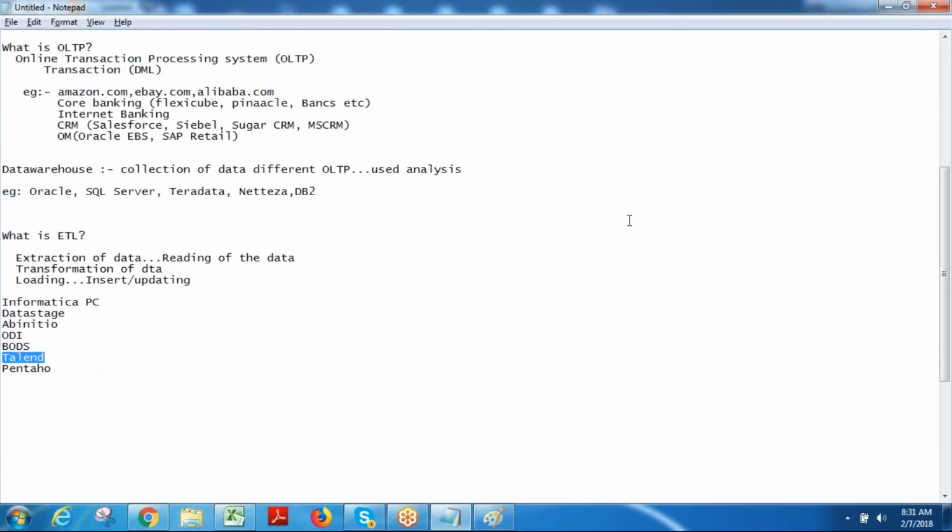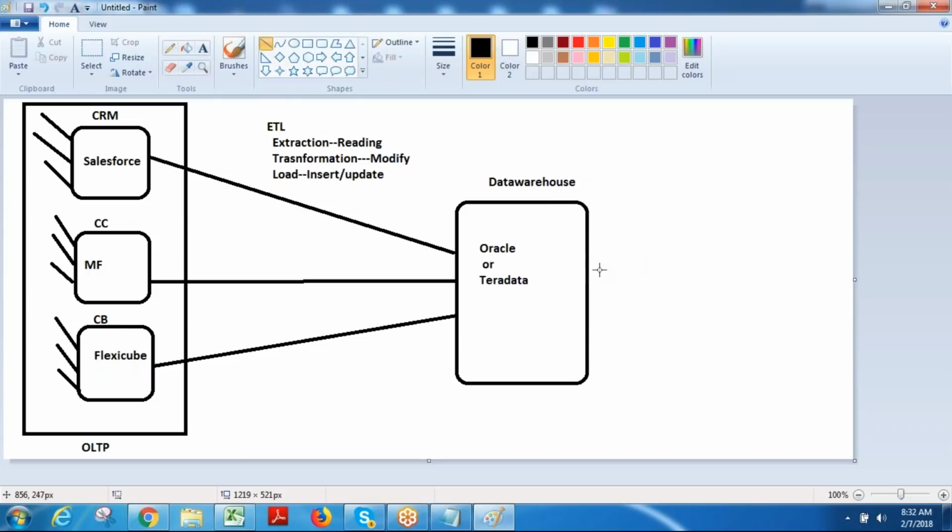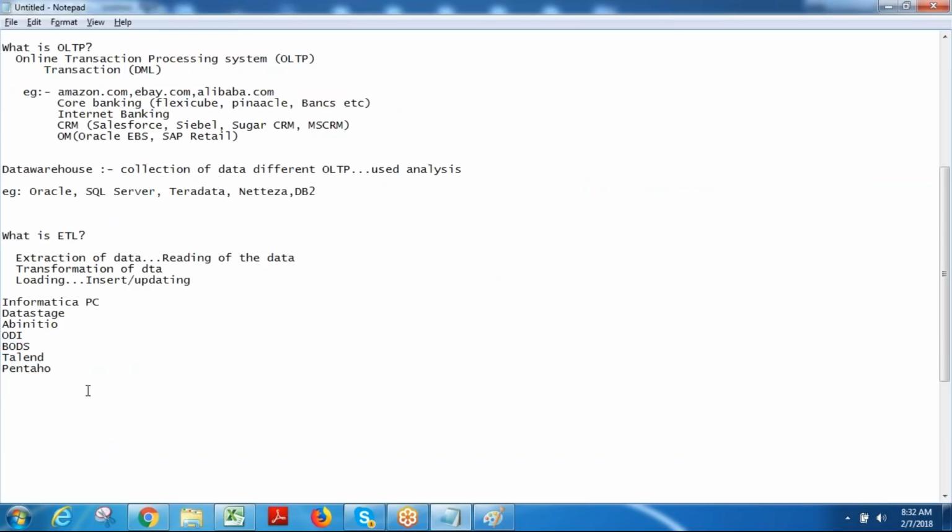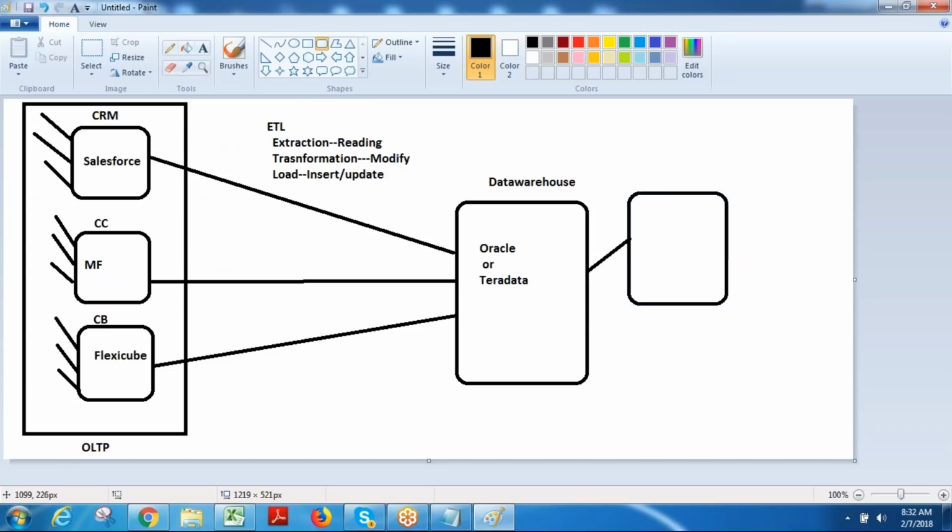Once the data is loaded into the data warehouse, the data will be analyzed, or the reports will be generated, by using another set of tools called BI tools, or business intelligence tools, or OLAP tools, or reporting tools. So there is another thing that we need to understand: what are OLAP tools, or BI tools, or reporting tools? They are used for reporting purposes, for analyzing the data. When I say analyzing, I can analyze the data in the form of a bar graph, or a pie chart and everything. I just want to find out, from last quarter to this quarter, what is the growth, or whether there is a decline or an increase of the growth. I want to analyze that, which can be represented in a bar graph in a BI tool.